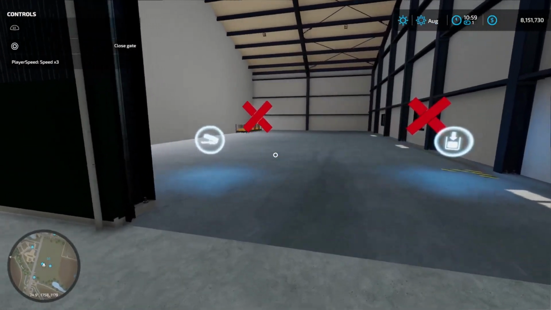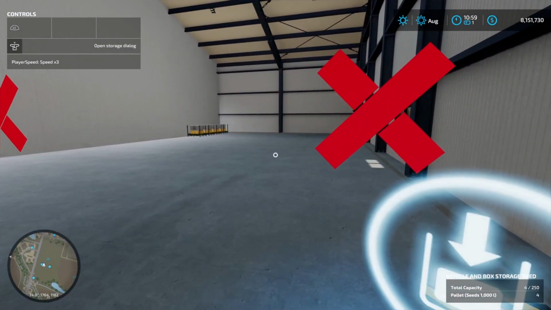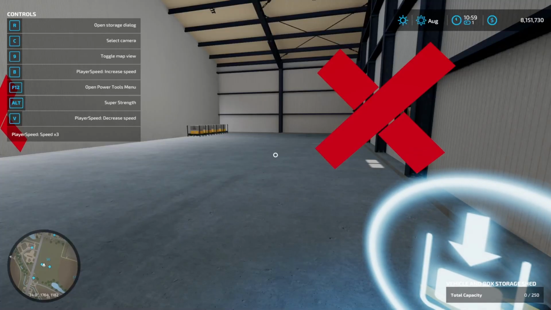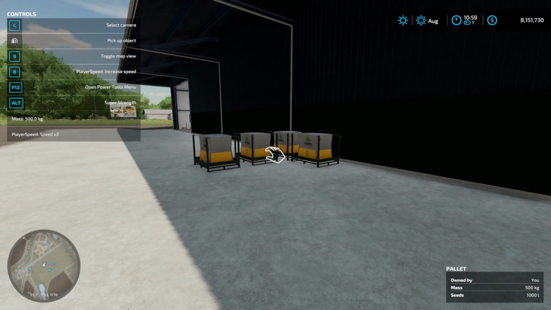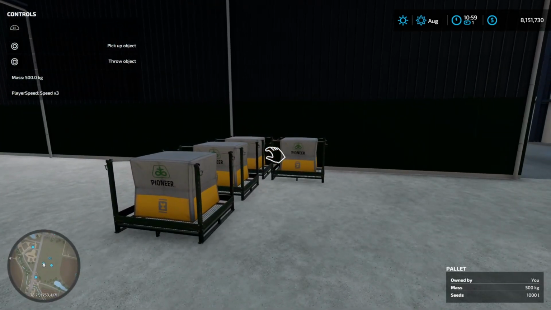They come in. You want to get rid of them, right over there. We spawn those out. There they go, right here. So you can drive up next to them, load them with your forklift. Again, if you got auto load, easy access to scoop these back up. 250 pieces, not bad.